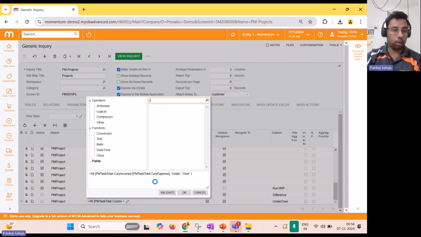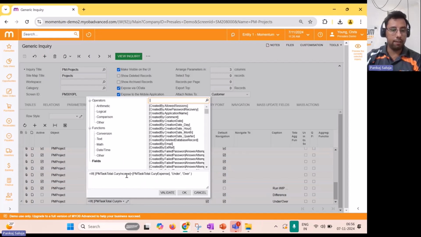So I wanted another column in the inquiry that shows me if my income is less than my expenses, then show it as under, otherwise show it as an over project. If I'm a project manager, I want to know how we are doing in terms of expenses and income. Are we under budget or over budget? Then I can do such little formulas here to get the value done.